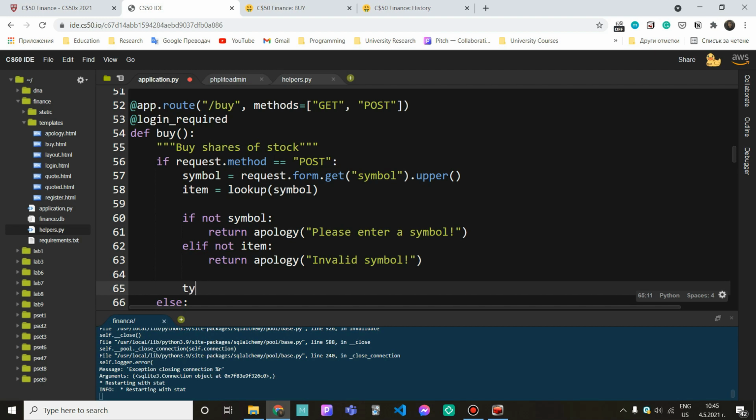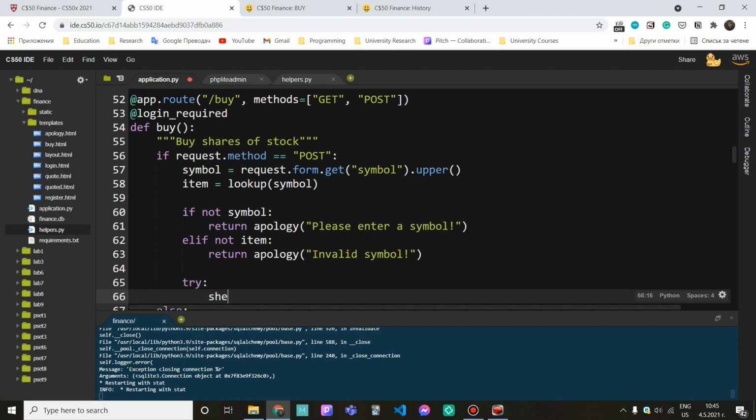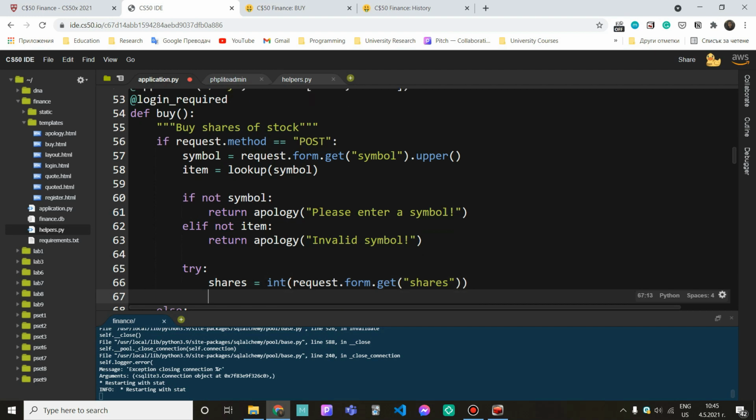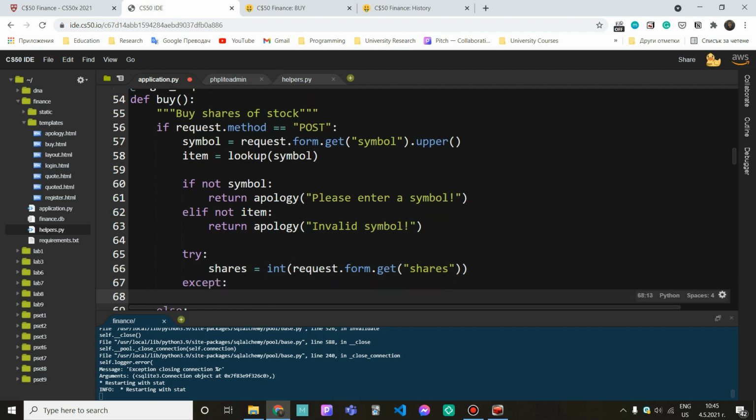Try: shares equals int of request.form.get shares. Except, I'm going to explain it in a bit, don't worry. And we want to return an apology. Let's say shares must be an integer.